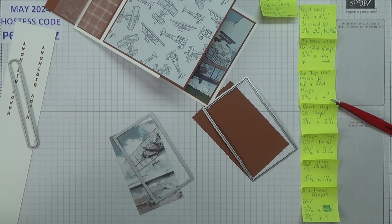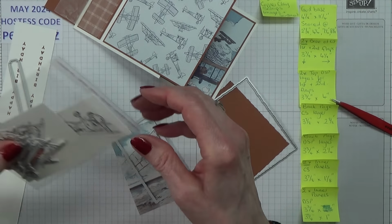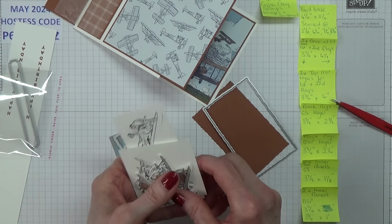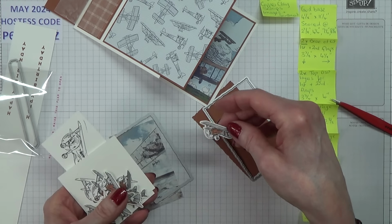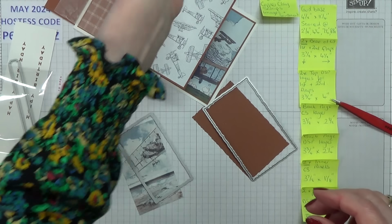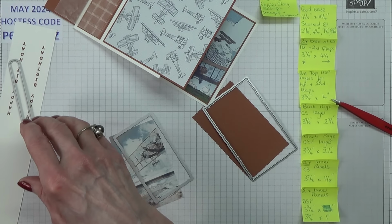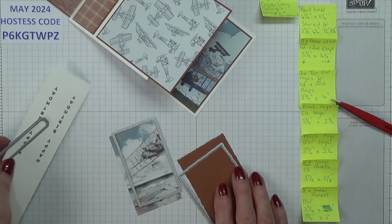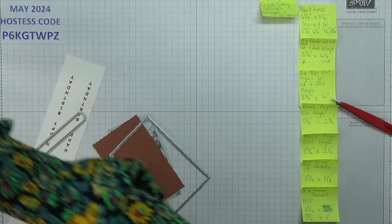Okay, so that's more die cutting I need. And then the images, I showed you these last week that I had done, and I'm hoping that I could use one small plane and a big plane, but we need to see what fits in. So first of all, let's do these bits, get those in.